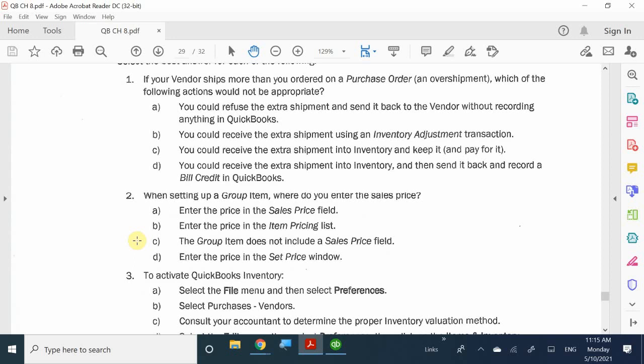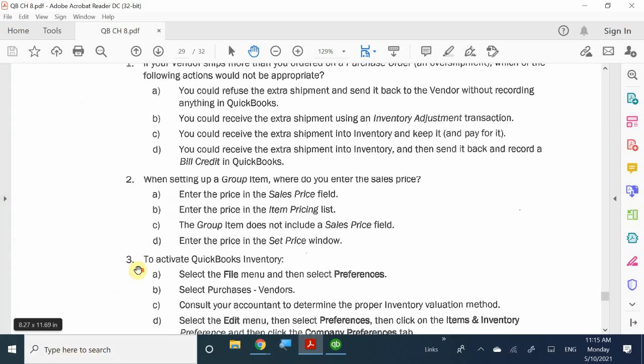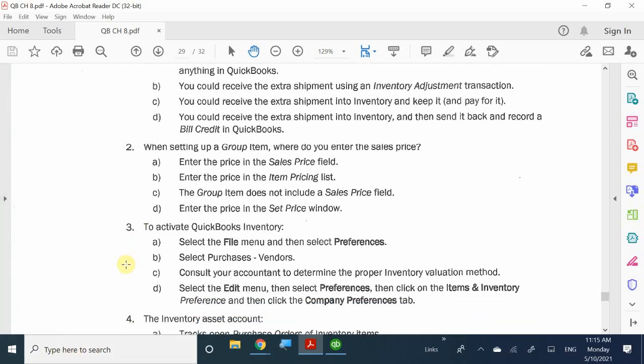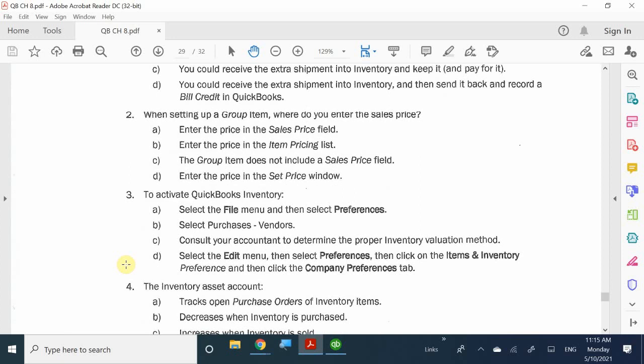You could do it on the price list, but you could also adjust it when we sell the package. You can change it at time of the sale form, whether it's an invoice or the sales receipt.